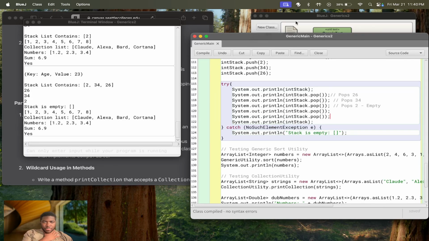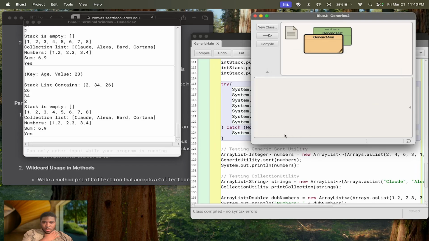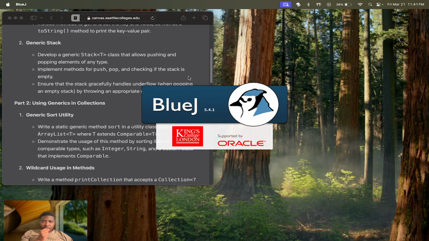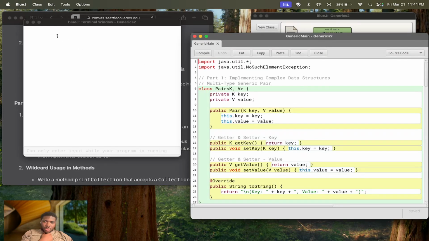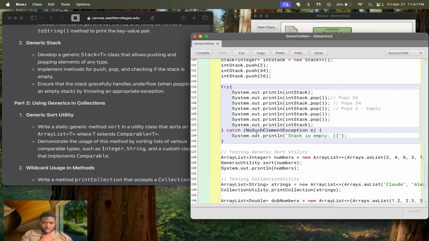Let's see if we get some kind of error. Nope, we don't. So we successfully hold the error, right? And so our exception that we're getting is the NoSuchElementException.